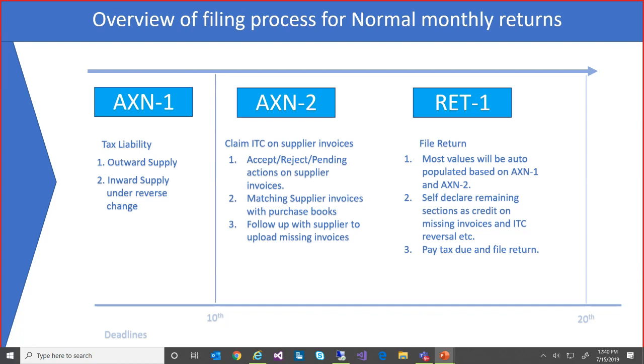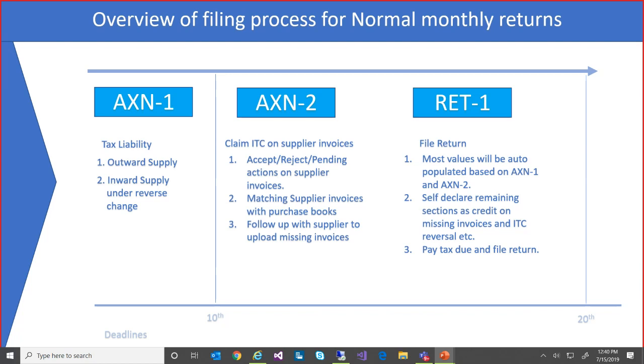Another important thing is, you know that there are a lot of returns earlier introduced by the government, like GSTR-4 for a composition vendor, GSTR-5 for non-resident taxpayers. There is GSTR-6 for ISD, where the input service distributor return has to be filed. Then there is GSTR-7, which is for TDS, and GSTR-8 for TCS. Then there is an annual return process as well: GSTR-9, 9A, 9B and 9C returns.